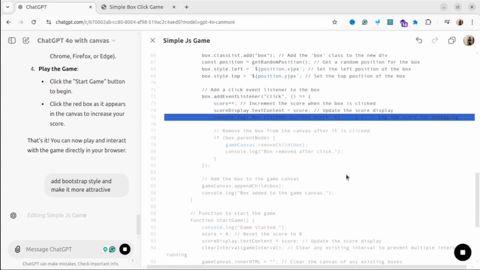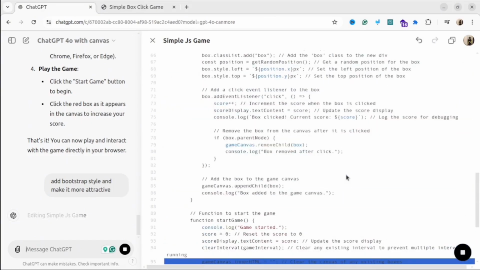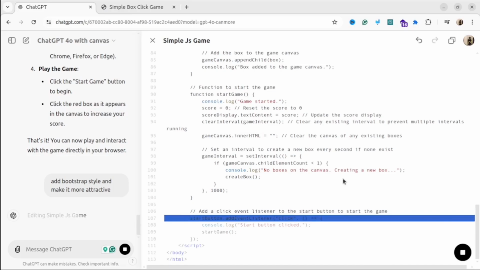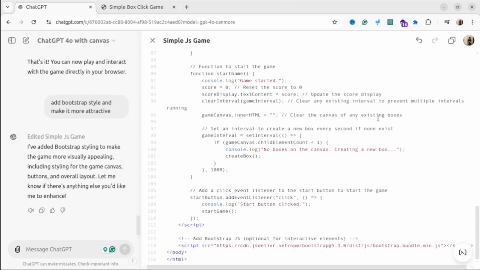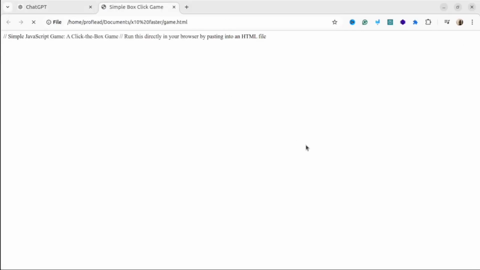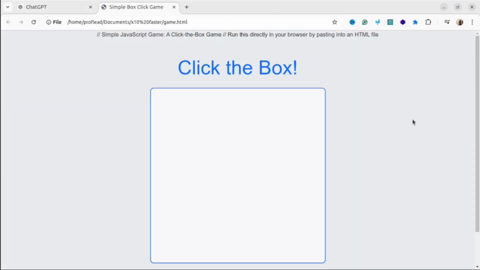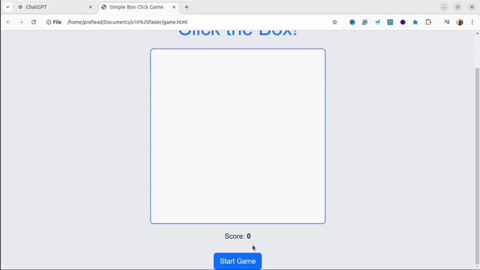So once it's finished, all we need to do is just copy this code and paste it instead of our previous one. Save the page and open it again. Let me refresh the page and voila, our game looks much better. So let's try. As you could see, the game is working fine and it looks much better. That's it. As you can see, it's really, really nice.